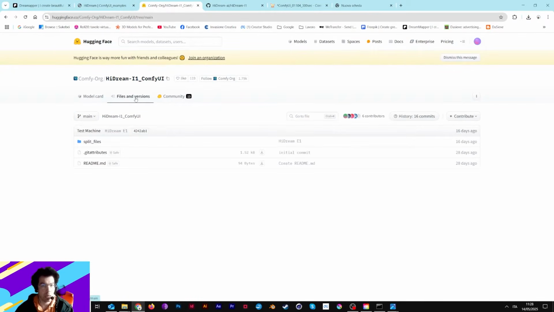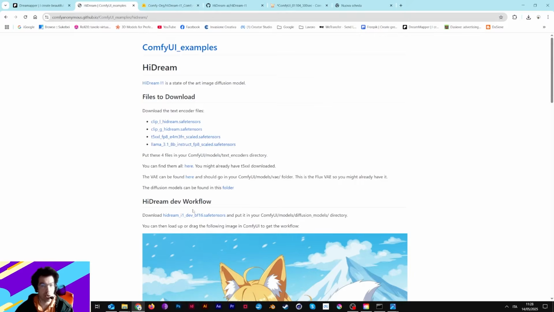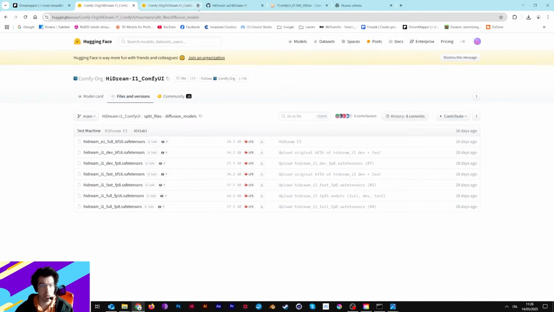Just to make some precision, this E1 full BF16, the biggest one, 34 giga of weight, you need at least 24 giga of RAM, so don't use it.